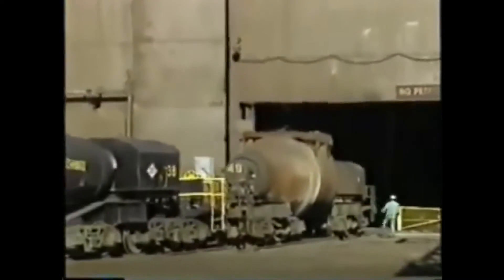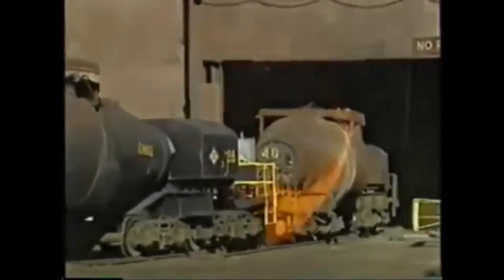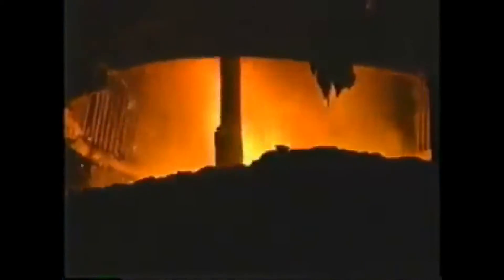The iron travels by special rail car to Acme's basic oxygen furnace, where it's processed along with carefully selected steel scrap. Here in two 100-ton furnaces, oxygen is blown into the vessel at supersonic speeds, refining the iron and scrap into high-quality liquid steel. The use of integrated steelmaking technology is the basis for Acme's product quality advantage.